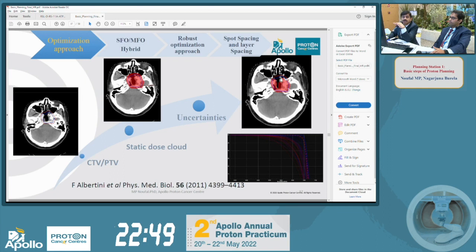Because you put a PTV in your planning system, but this will create a static dose cloud around the PTV. That's the usual concept we use. But perturbation means if you apply a setup uncertainty to your isocenter, that's called setup perturbation. So perturb and see whether this distribution holds or not. You can see this perturbation is going to happen inside the target also. So if you put a margin around the target, it is not enough, because the dose change is going to happen inside the target. So your optimization approach is going to change.